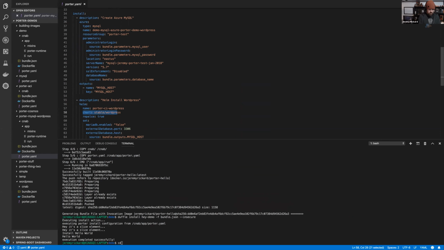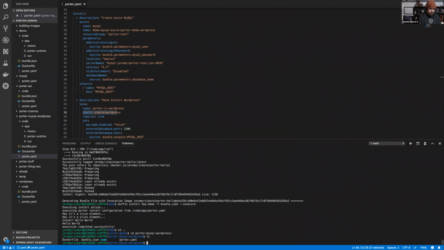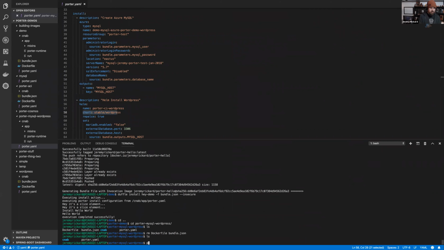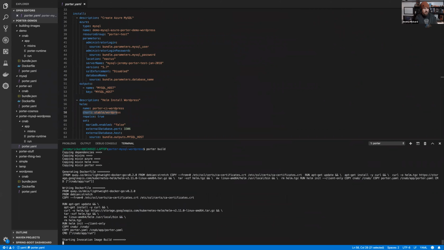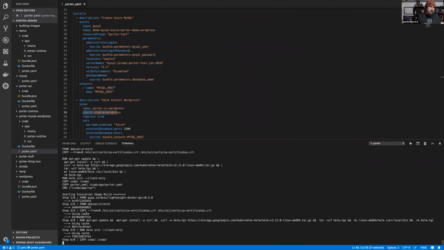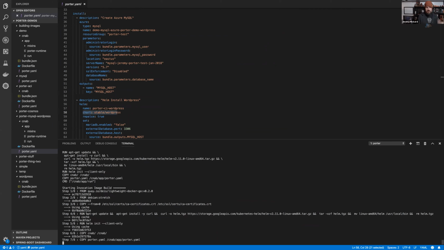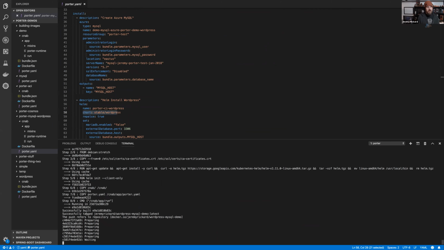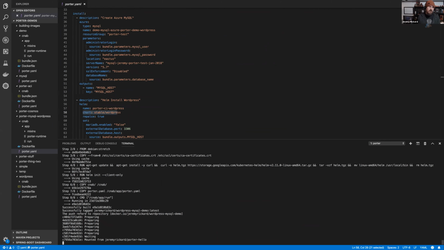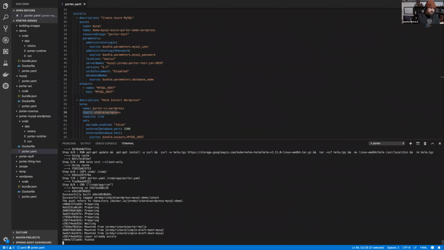And let me just remove the Docker file and the bundle.json so we can see what they get generated as. We'll do a Porter build here. And you can see there's more stuff that's getting written to the Docker file. In this case, we're going to actually install Helm into the Docker file, and we're going to install the Azure mixin itself because the Azure mixin is what knows how to talk to Azure. And then the same things happen. We do a build of the invocation image, we push it so that we can get the digest, and then we build the bundle.json from that. And that's going to look something like this.